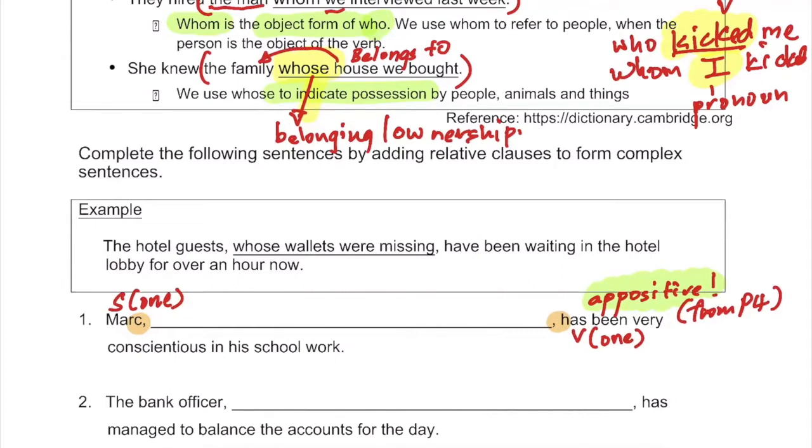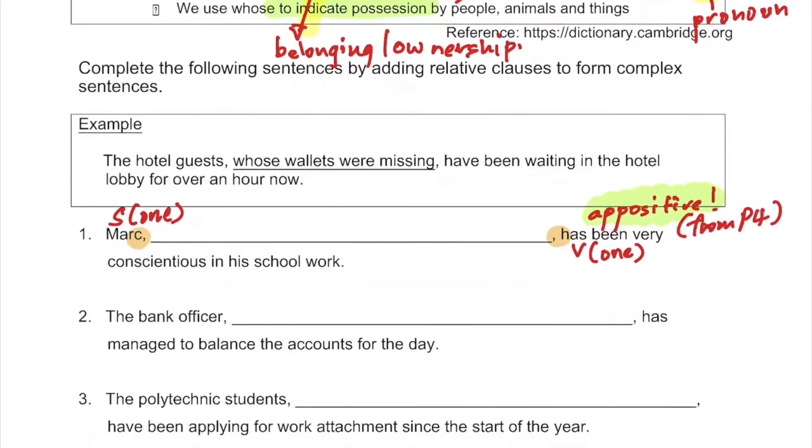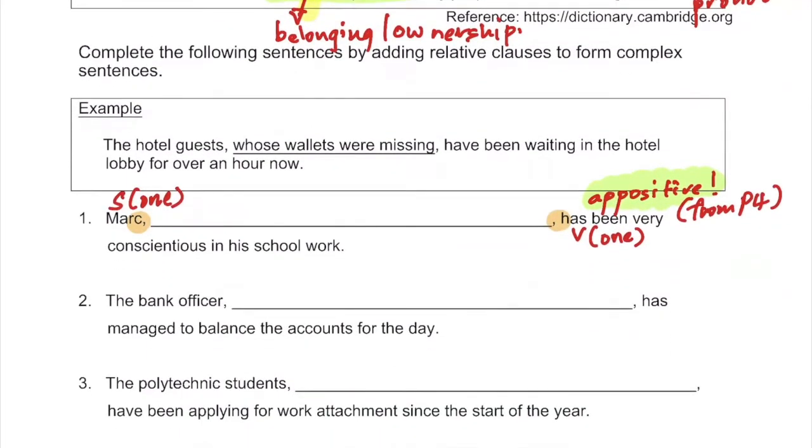Xavier, can you form a sentence using who, whose, or whom for question number one? Think about it. Jackson, can you form a sentence using who, whose, or whom for question number two? Think about it. And for question three, can I have Reese try question number three? Use who, whose, or whom to form a sentence that fits into the blank. Okay, so Xavier, Jackson, and Reese, questions one, two, and three. The rest of us, I want you to think of an answer and compare it with the answer that the three boys are about to give to us.